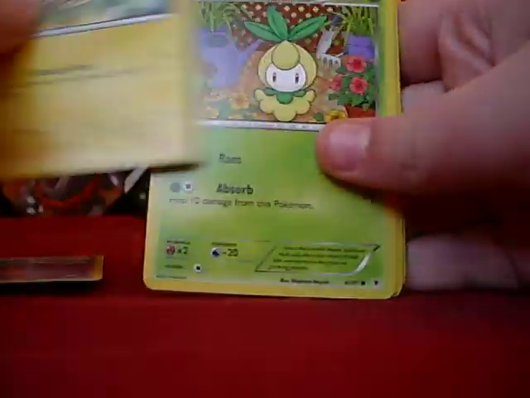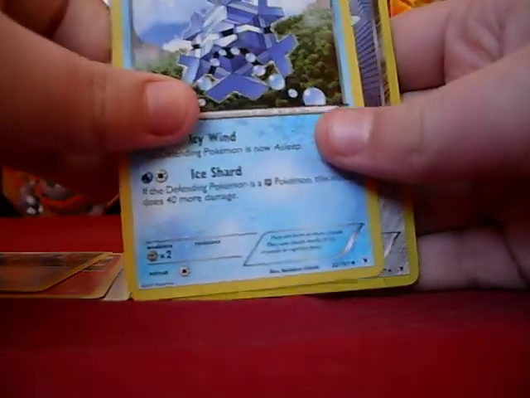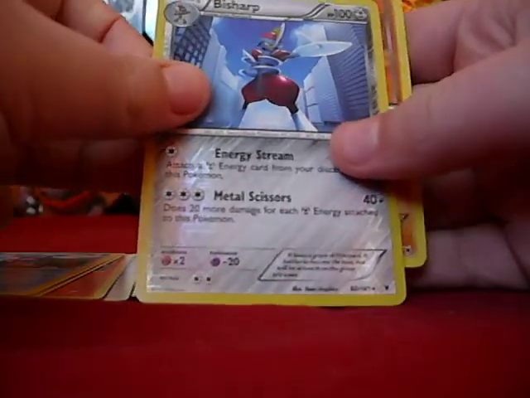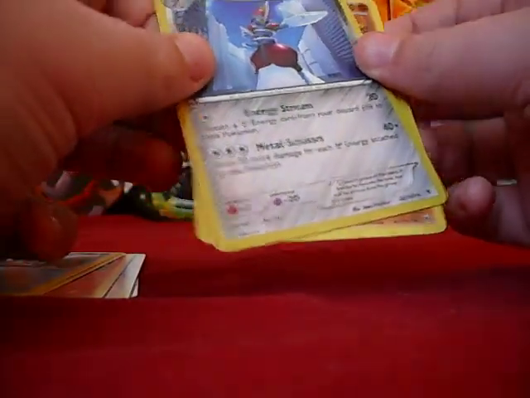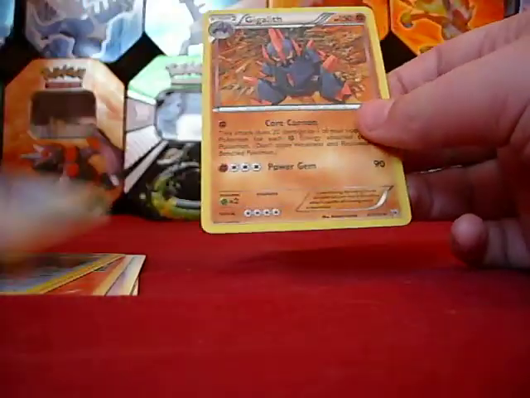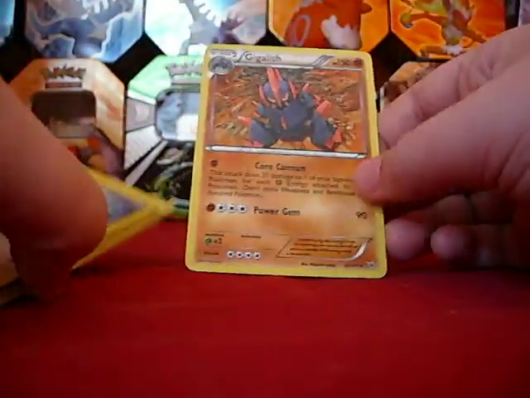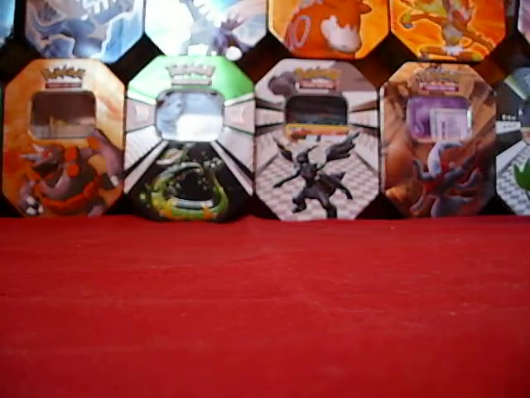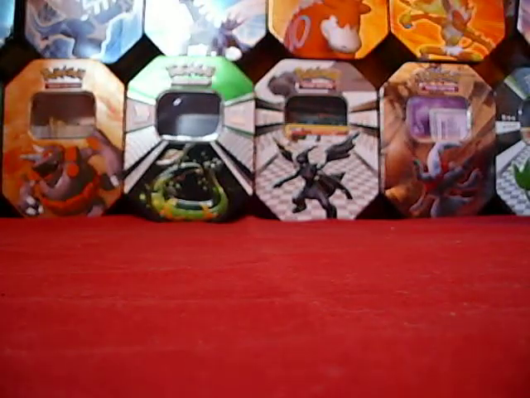Elgium, Tynamo, Petalil, Blitzel, Litwick, Heatmore, Durant, Cryogonal. Oh, sweet! I just got one of these in another one of my videos, except it was hollow. Great, I can make a deck with this. Awesomeness. So, anyways, Bisharp. Middle Bisharp reverse, and our rare is a Gigalith. Pretty good card, but no. These are some pretty good cards that we're getting. These are holy crap pulls.